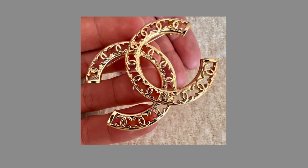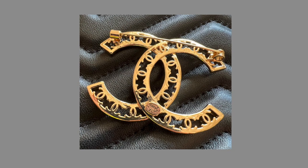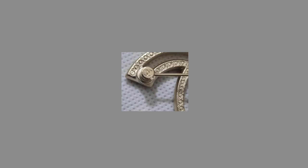Here's another fake example. This is the back side — same incorrect pin. Again, you have the branding on this side. I'll show you how this branding needs to look in a minute. The newer models have the Coco Chanel branding on the pin side as well. This is the correct example of how that initial stamp needs to look.